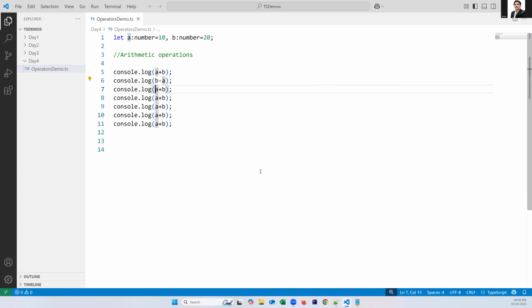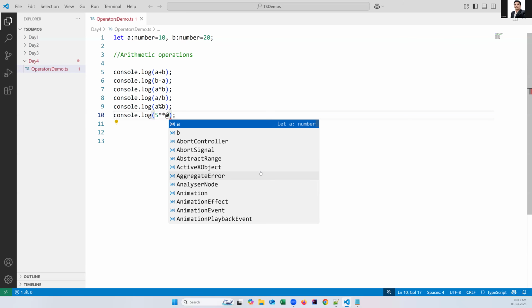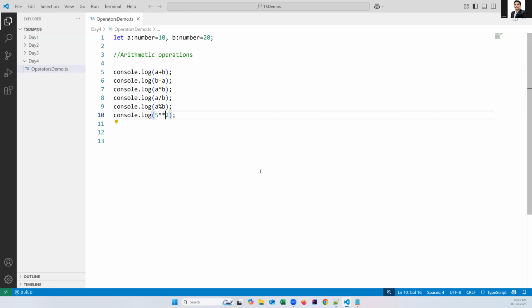And similarly, star is representing multiplication, slash is representing division, percent is representing modular division, and then we have another operator here, which is star star. Star star means the exponential value. So 10 to the power of 20 will become a very large number. So I'll just take a simple number. Let's say 5 star star 2. When I say single star, that is multiplication, when I say double star, that is exponential. It will calculate 5 square. 5 fives are 25 will be returned.